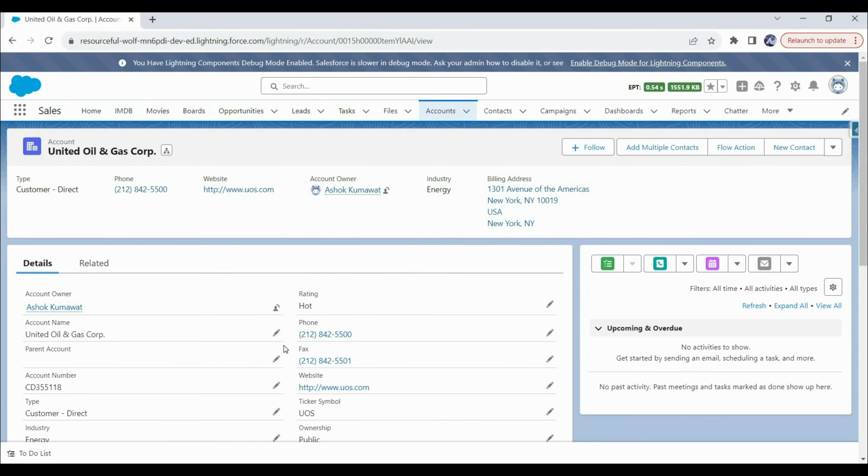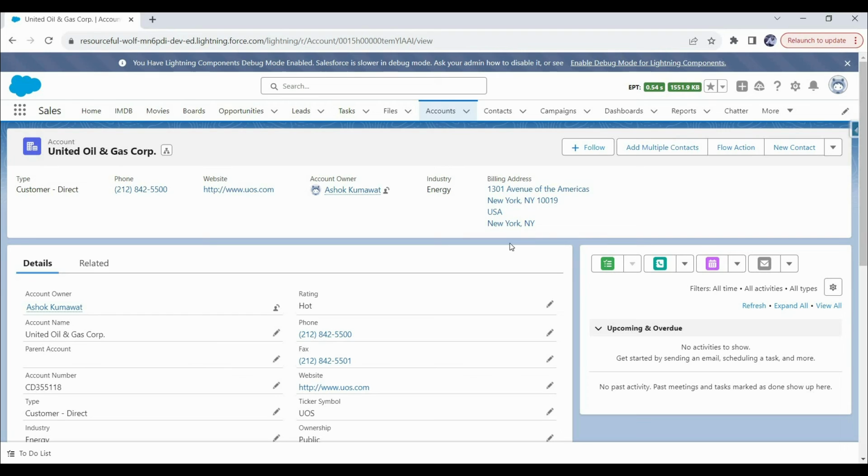So as part of today's use case, we will give an option to the user to create multiple contacts at a time for an account. In the out-of-box UI, we can only create one contact at a time. But let's say we have a requirement to give the user an option to add multiple new contacts for an account with few fields. Then definitely we have to go with a custom solution. With out-of-box tools, we can't achieve it. And for custom UI development, LWC is the most preferred option we have in Salesforce, right?